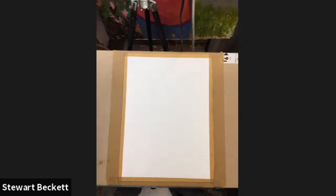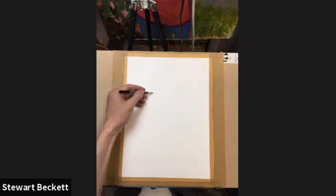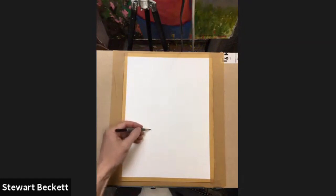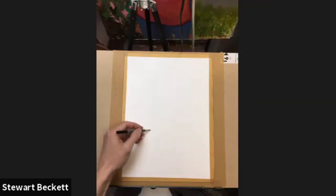So pencil first, as I said. What I'm going to do is put four little dots as I used to do. I don't usually do that, but I'm just going to do that very quickly just to break up the picture plane.